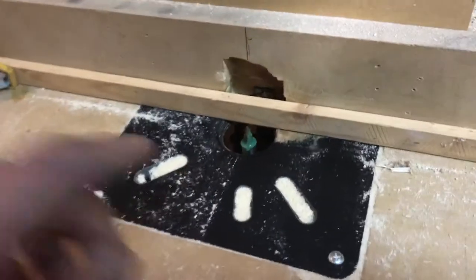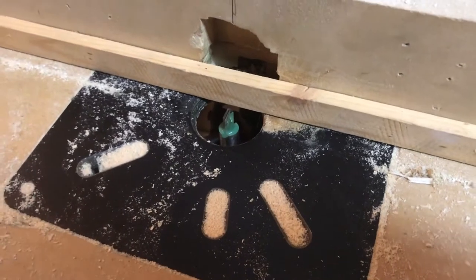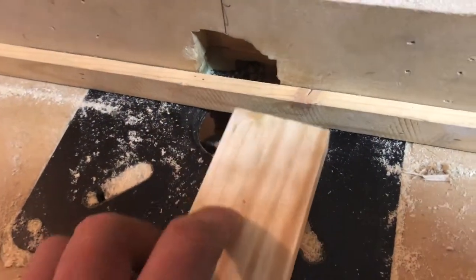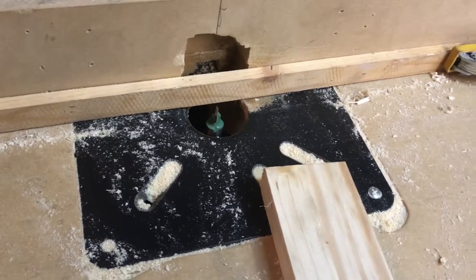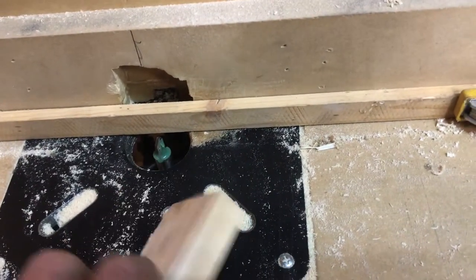Now we set up the chisel bit into the router, and we'll go and start making grooves into the piece, and we'll do that to all four pieces. So that we'll have some grooves in here.